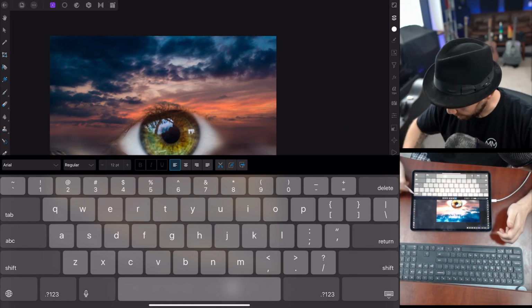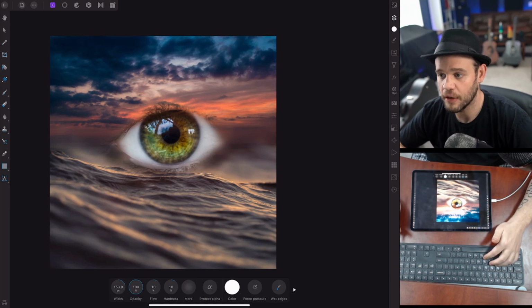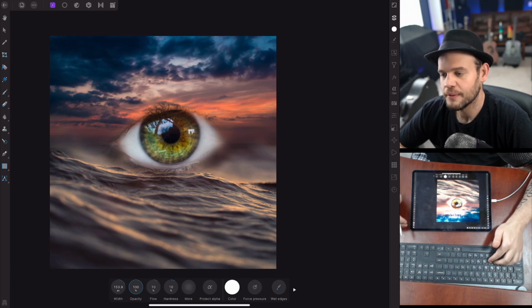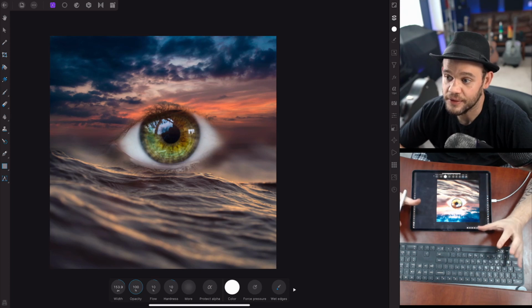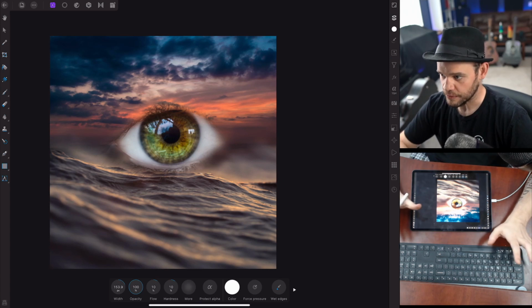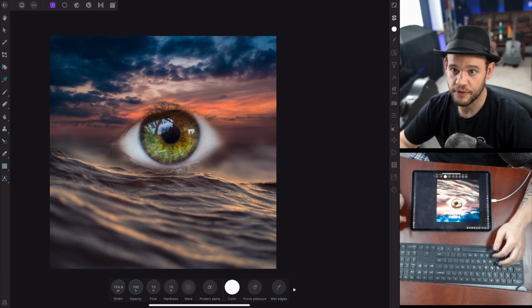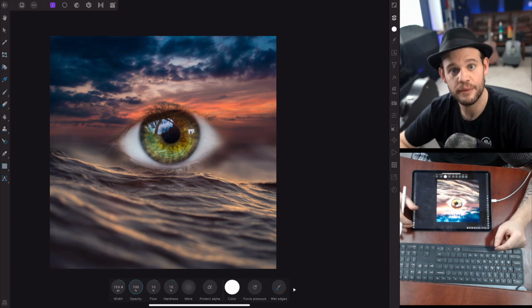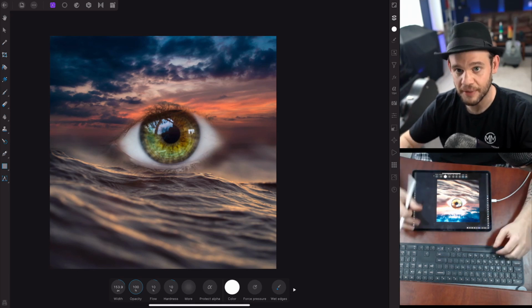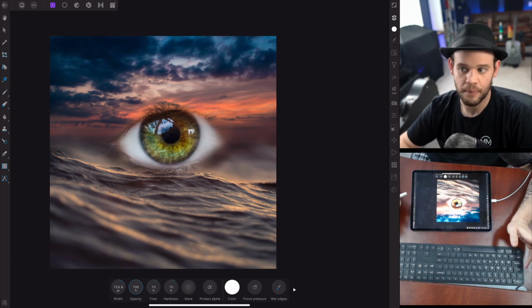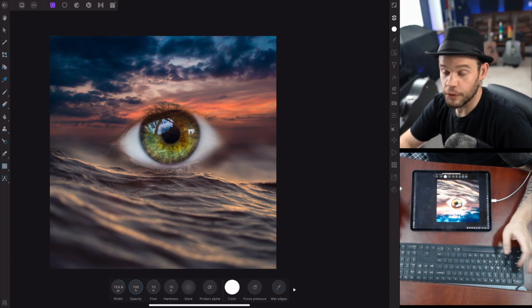I know it goes by fast, and it can be hard to follow along with. And don't get discouraged by that, because it's going to take going through it 10, 20, 50 times before you start to understand and start to take these tools and concepts and apply them to your own artwork. All of these sort of effects that I'm doing are just things that I found other people doing. I've seen people do Instagram posts that are cool, and I've looked up, how do I do that effect? And then I watched somebody do what I'm doing right now, and I got lost and I fell off, and I had to restart the video, and I had to go back, and I've been through all that, so I understand. It's okay.